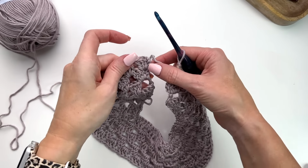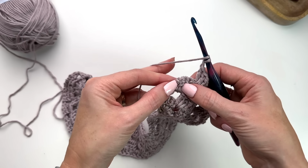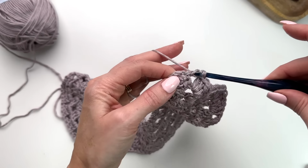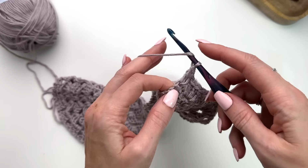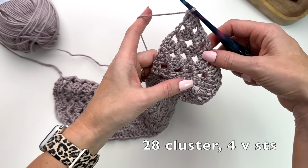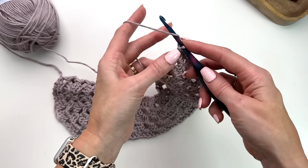Okay, so we're coming up to the end. I have worked my three doubles. I'm going to chain one, and in between the turning chain here and the third double, we're going to work four double crochets. Okay, so these guys have increased. Got one, two, three, one, two, three, four.